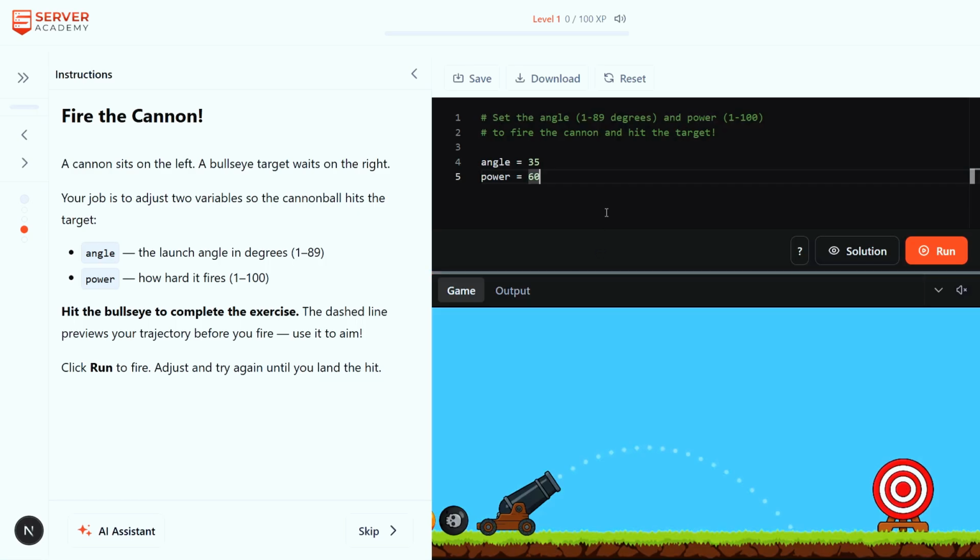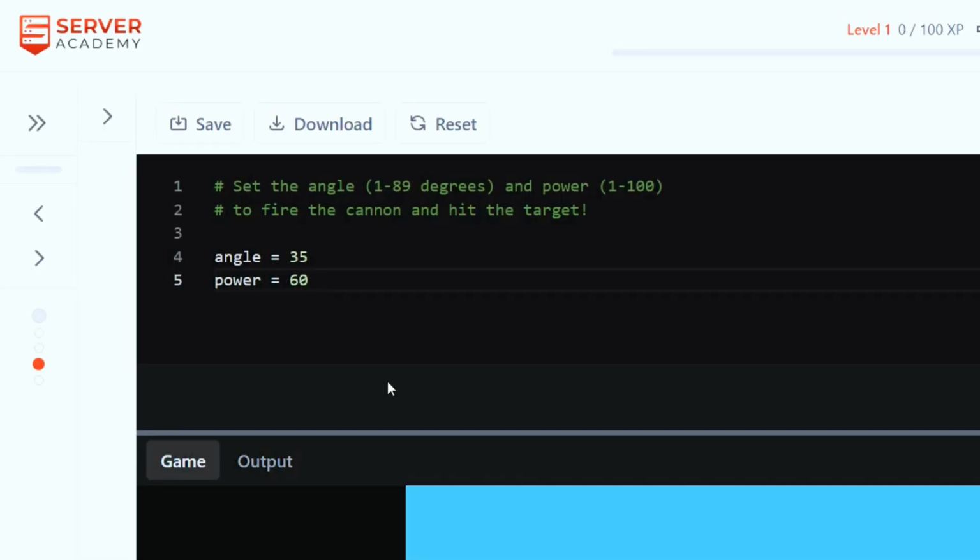This is one of our demos that we have at Server Academy. It's interactive. I'm just going to minimize these instructions because I'm here with you and I'm going to teach you how this works. First thing we're going to discuss is what is a variable. A variable is something that holds data. It's really that simple. There's different types of data that can be held in a variable. We'll get into that, but the basics are you create a variable and you assign it a value, which is what we're going to do here.